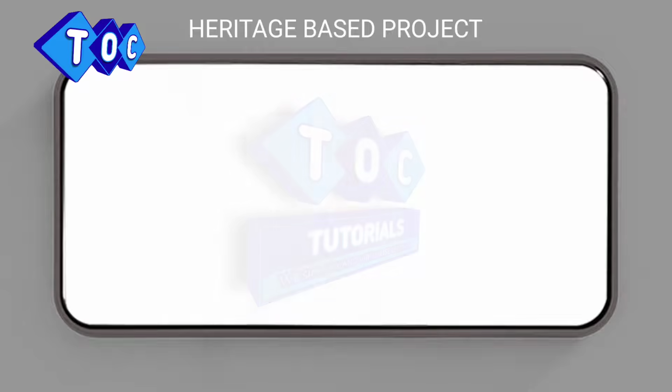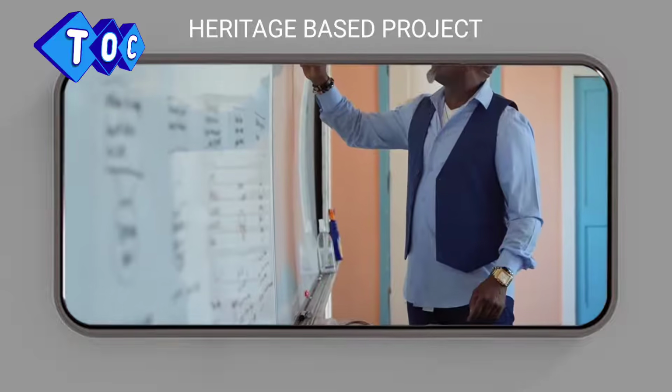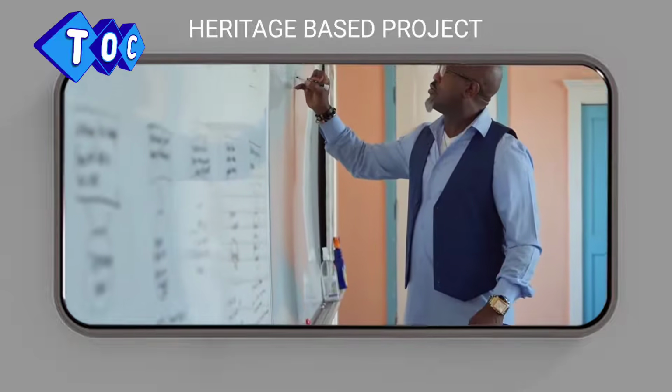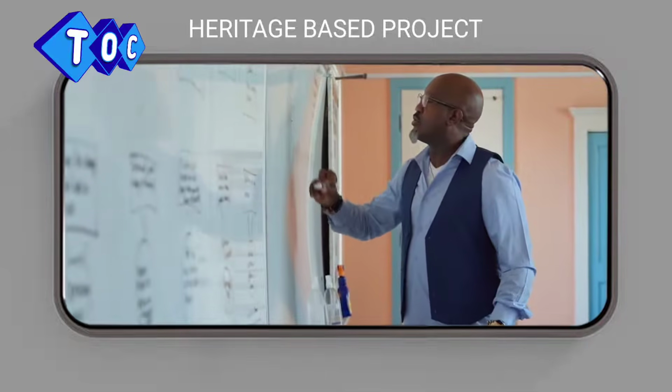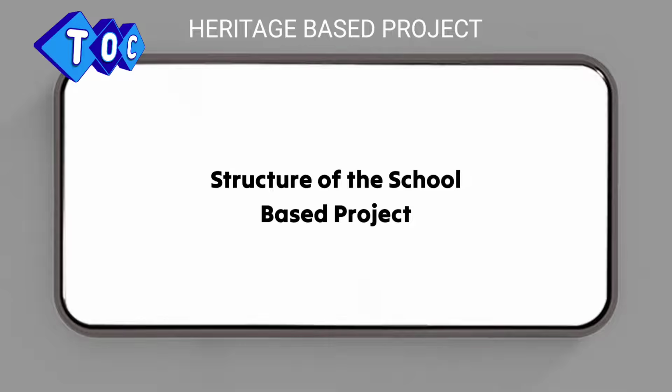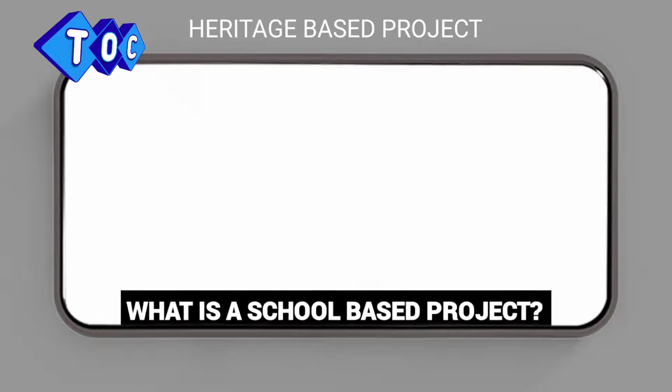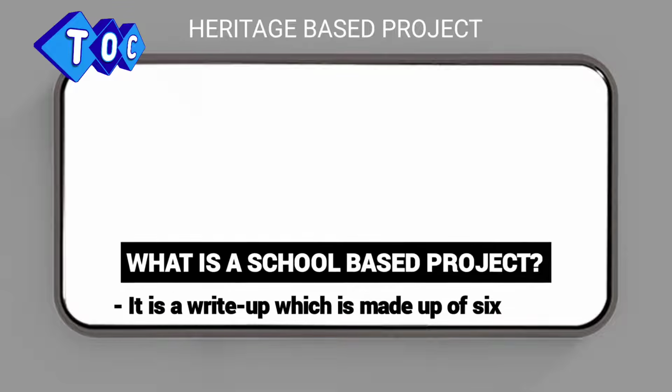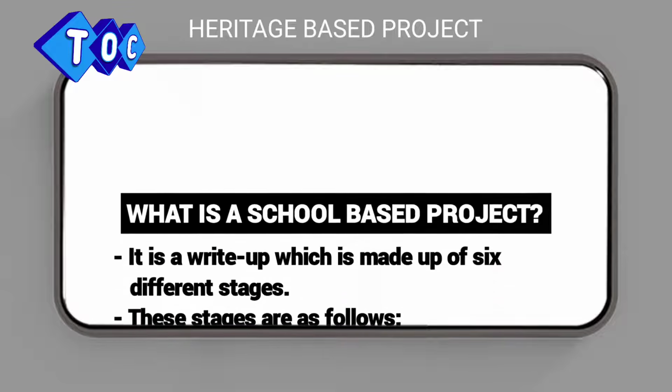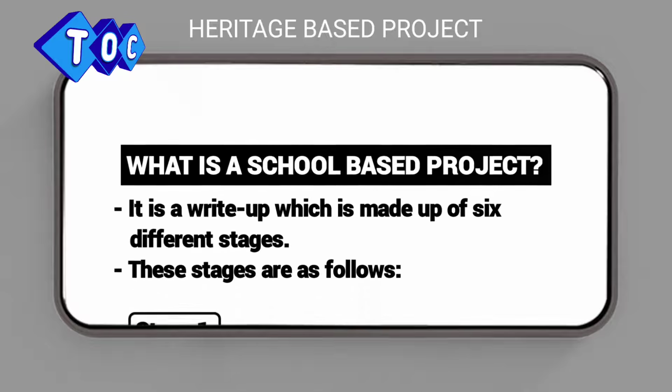In this video, I am going to take you through a step-by-step tutorial on how to write a school-based project. Let's start by understanding the structure of the school-based project. What is a school-based project? A school-based project is a write-up which is made up of 6 different stages. These stages are as follows.